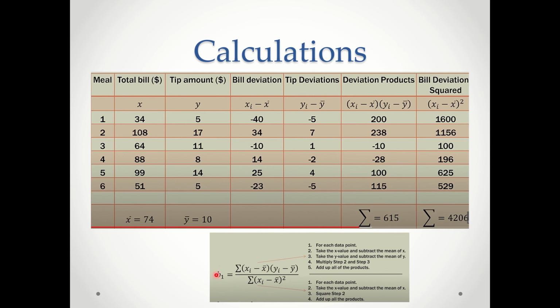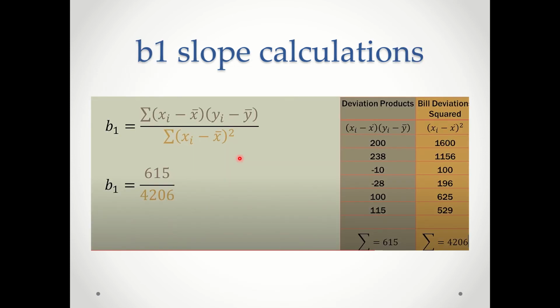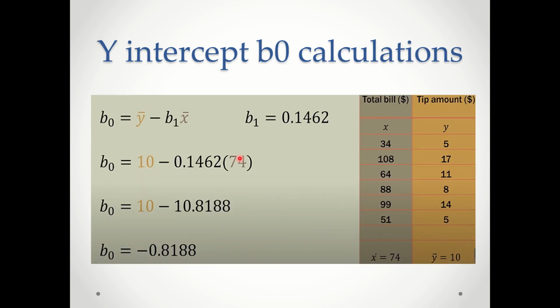This formula is basically the b1, the slope. So this is how, if you have multiple variables, you will find out the slope. That is also called the correlation coefficient. And then the other one is the intercept calculation. So how will you find out the intercept? The intercept formula is y bar minus b1 x bar. Okay, this is your intercept calculation.